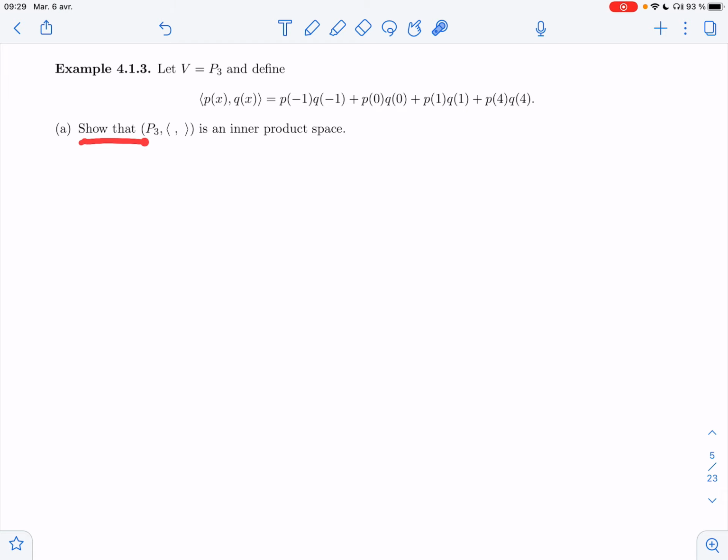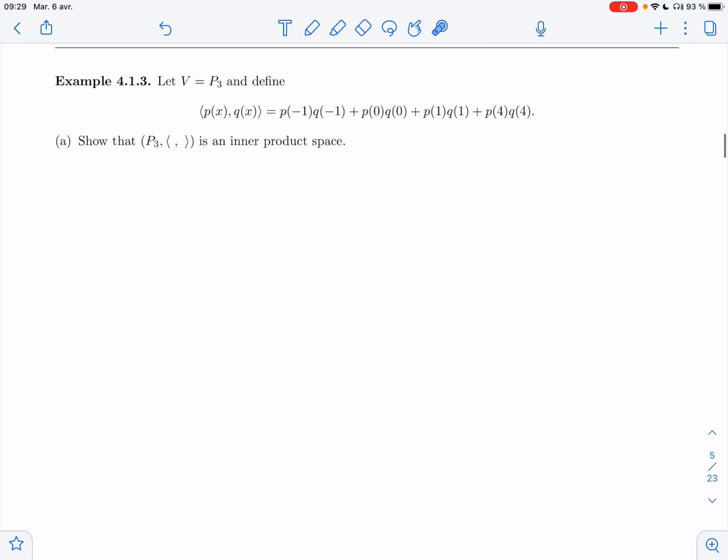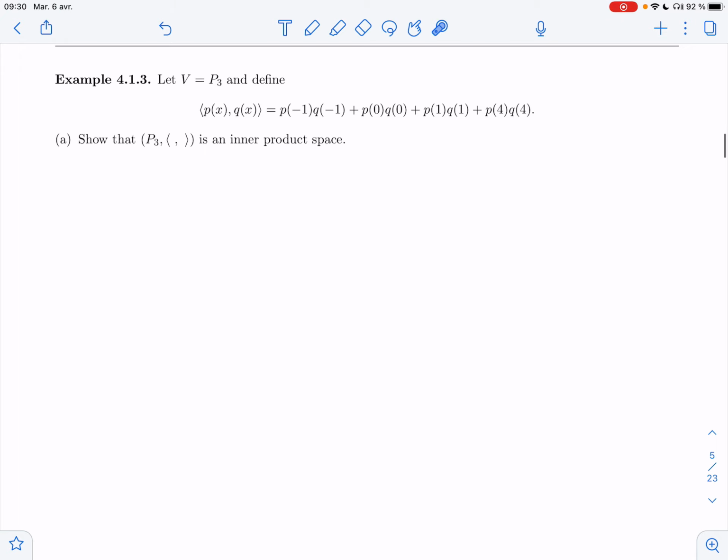All right, so first thing I need to show is that this is an inner product space, and then I'm going to look at the length of a polynomial. This should be a bit strange to you. We're looking at lengths of polynomials. We'll look at distances between polynomials. Soon we'll look at angles between polynomials, and that seems a bit arbitrary at first, but when we start looking at application, you could see why this is useful, why even though it looks a bit arbitrary, it isn't in the end.